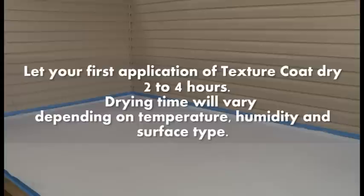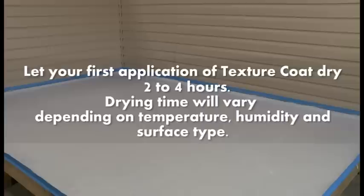Let your first application of texture coat dry 2 to 4 hours. Drying time will vary depending on temperature, humidity, and surface type. Test to be sure the texture coat is absolutely dry before continuing with your second application.